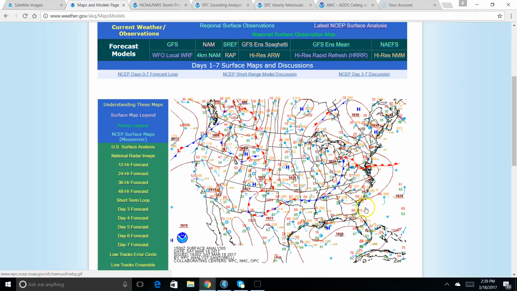So let's go from, how about Charleston, South Carolina? We're going to fly up this evening to Binghamton, New York. Looks like a great route. So you're going to want to know what's going on right now. Well, we've just looked at the satellite, and it says there's enhancement of precipitation along here. You've got a weak area of low pressure. Kind of looks like right along the East Coast.